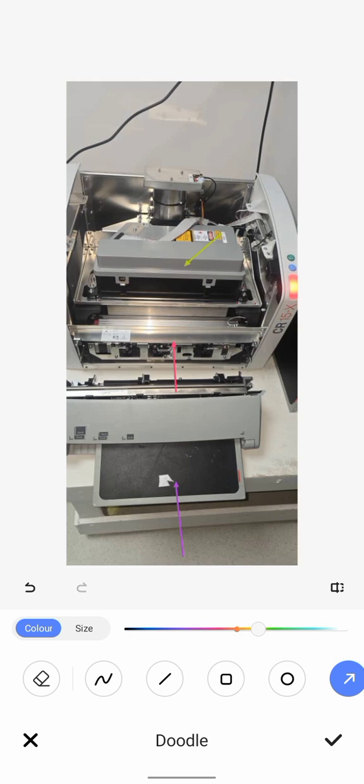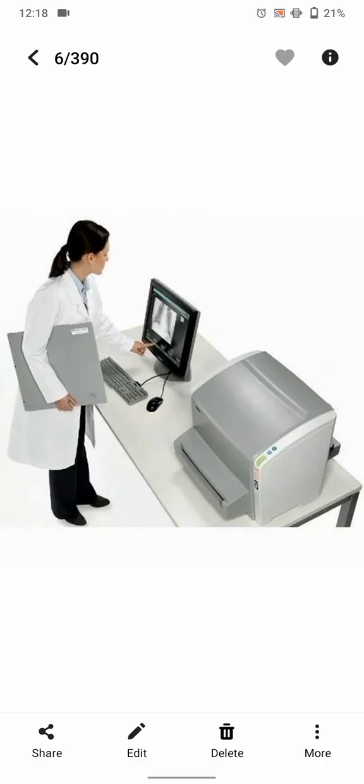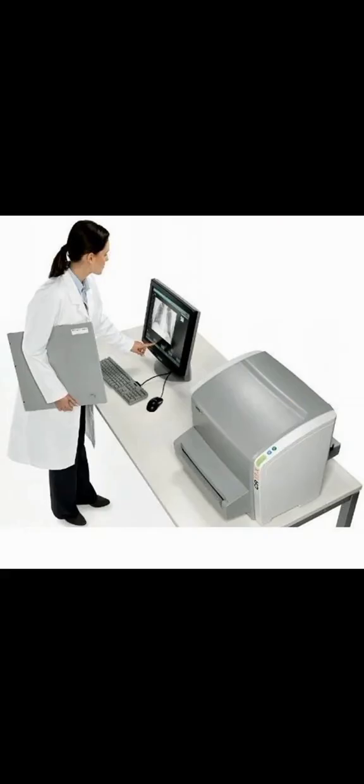Okay, after coming out, the laser light falls on the imaging plate, the electrons come down to the ground state and emit light. At that time, the light which is emitted is captured by the photomultiplier tube. After catching the light, the photomultiplier tube is converting it into the analog signal, and after that, by conversion of analog signal into digital signal by the analog to digital converter, okay, ADC, the final image is displayed on the computer monitor. And this is the final image which is displayed on the computer monitor after passing through this whole process.